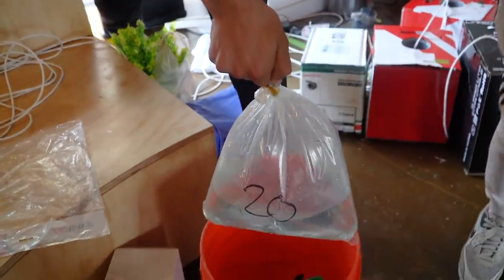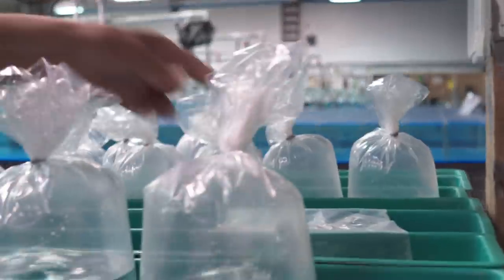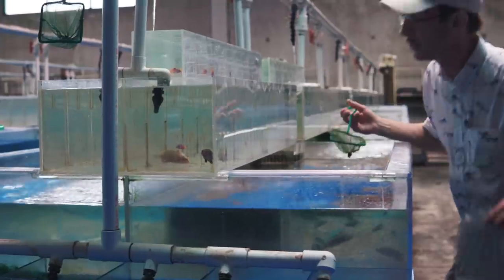There's a significant result in the conservation of our natural environments as a result of the fish trade — this whole sustainable aquaculture. They call it the ornamental fish trade down in South America. It keeps villages alive. It keeps them from doing gold mining, logging, slash and burn, cattle grazing. All those jungles would just disappear, and part of it's this ornamental fish trade.